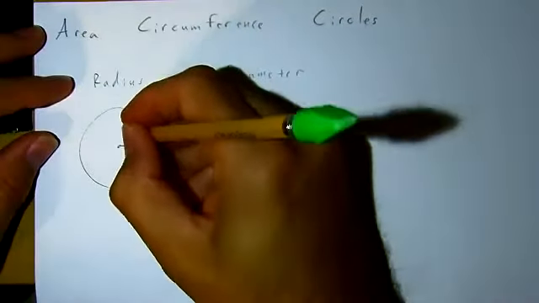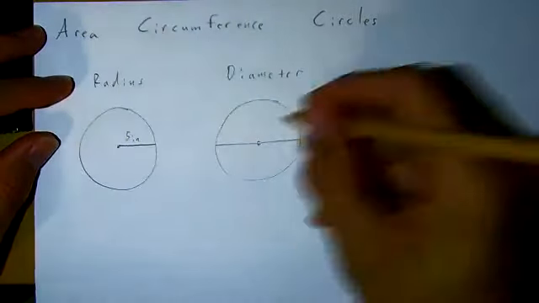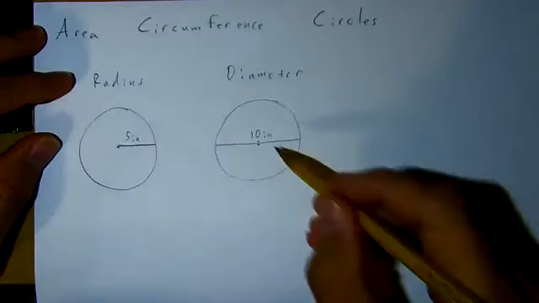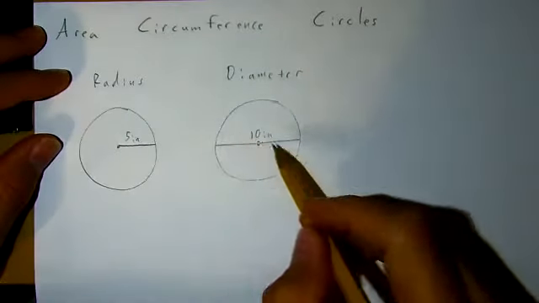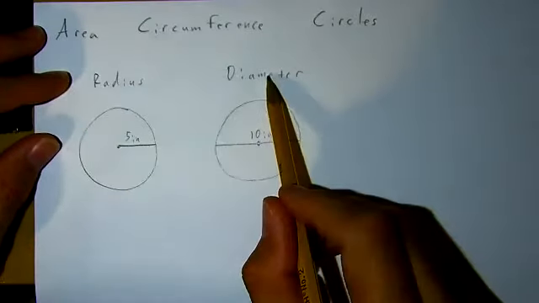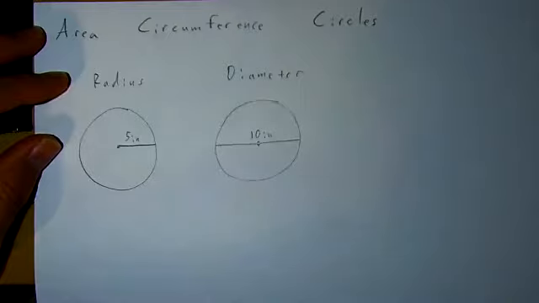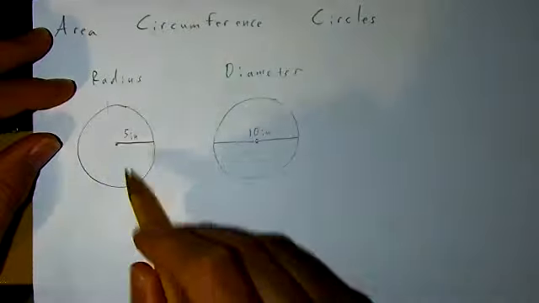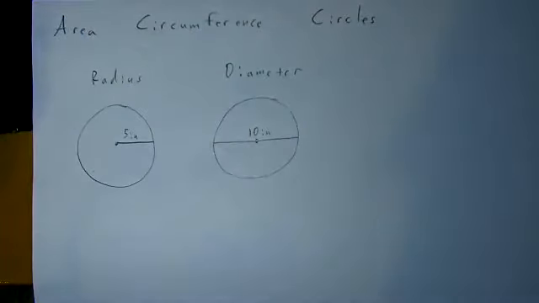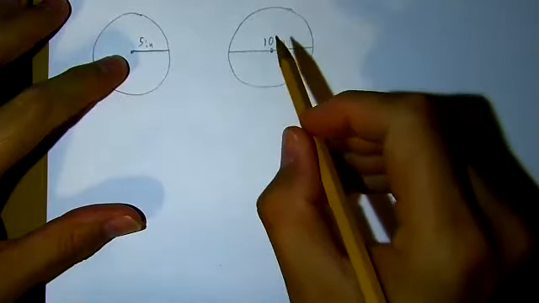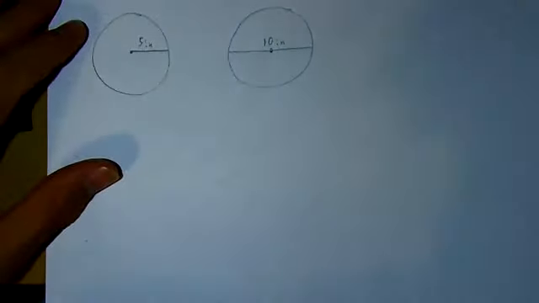So if you have the radius, 5 inches, then you can figure out the diameter by doubling it, 10 inches. If you have the diameter and you need the radius, you figure it out by taking half. So you need to have those memorized. They're not going to tell you what radius and diameter are on the test. And oftentimes they're going to give you diameter when you need radius, and they're going to give you radius when you need diameter, and they're going to expect you to be able to figure out the difference between those two. So radius, double it to get diameter, or diameter, divide by 2 to get radius.